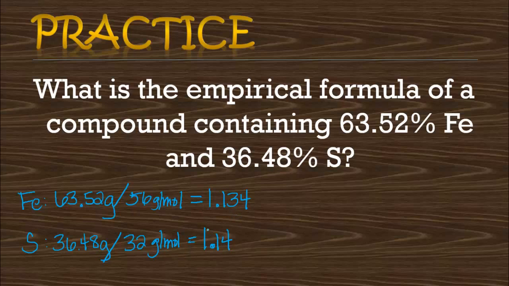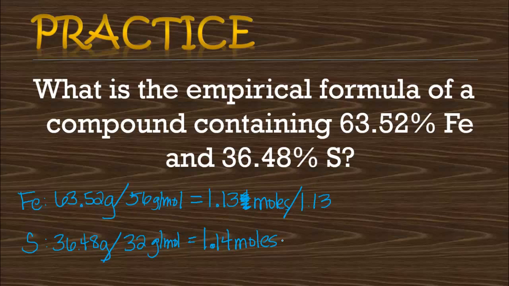If you start rounding this number, your numbers at the end are going to be off, and thus your formula is going to be off. So I would do 2 at the least. If you want to do a couple more, that's fine, but I would definitely stick to at least 2 decimal places for this number. So this is now in moles. Once I'm in moles, what I want to do is look at which number is smaller, and then I'm going to divide by that number. Well, 1.13 is smaller, so I'm just going to take off the 4 and make sure it's the same as the one below it. Just makes math a little bit easier.